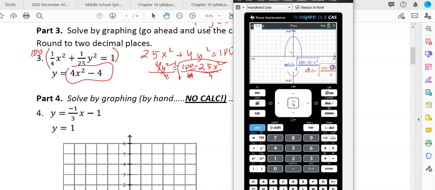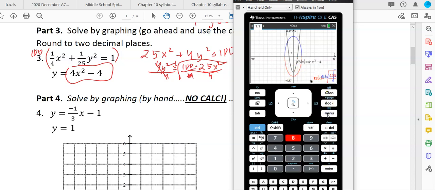You've got a full ellipse there. That's actually the shape of an ellipse. We've studied circles. We haven't really studied these. It's okay. You don't have to know how to do that. We'll learn about that, I think, next chapter. The other equation was this linear one. So if you hit tab and type in 4x squared minus 4.